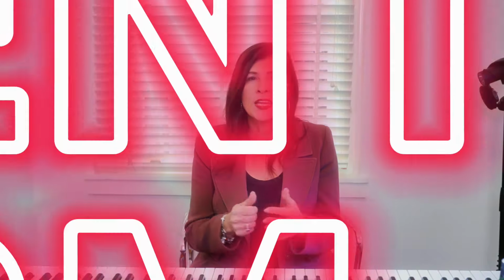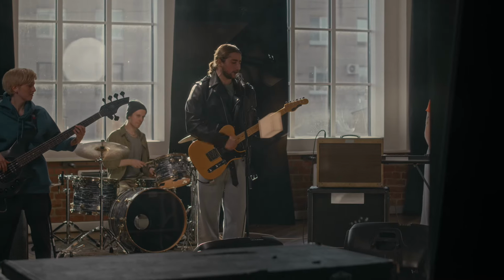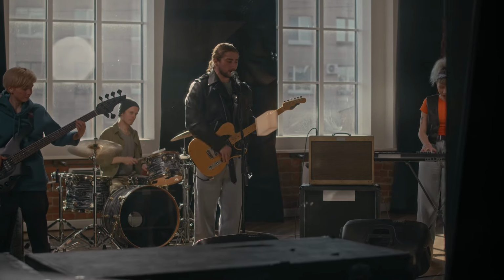Okay, so first tip is going to be warm-ups. So many people when they're about to go into a gig, they don't do a warm-up, they do a workout. So they actually go in fatigued. You've got to be so careful when you're warming up for a gig that you're doing gentle things that are setting your placement, not fatiguing your voice.